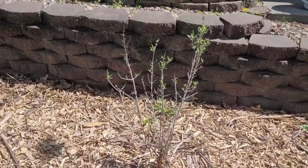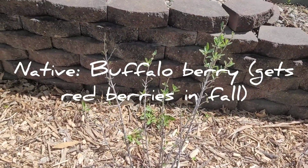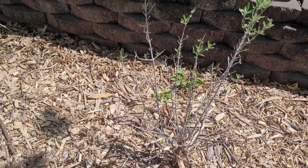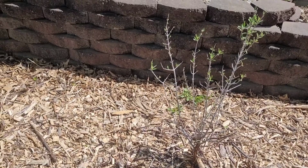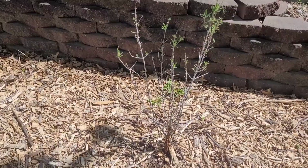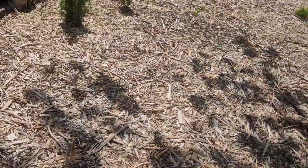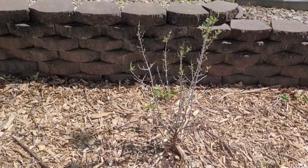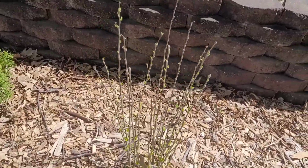Alright, this is a native, I think it's called buffalo berry, and I've only had this since last September. I replaced a shrub that was here, a willow sage that was just getting dry and crispy even though I was watering it every day. I put that willow sage in my bog garden and it's growing beautifully now. So I think the issue was that this is on a hill and it's at the top of the hill, and so I think that it just wasn't getting enough water even though I was watering it like every day. I don't know what else to say because it's doing great where it is now. Here's that other Rose of Sharon that is all budded up.